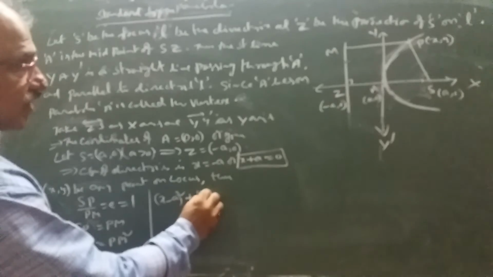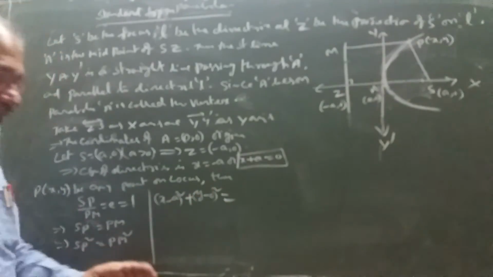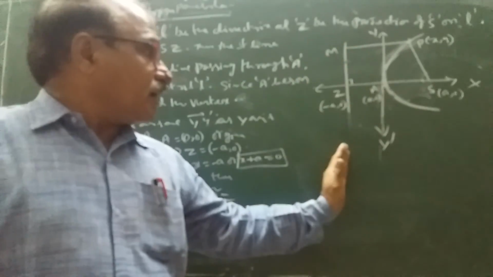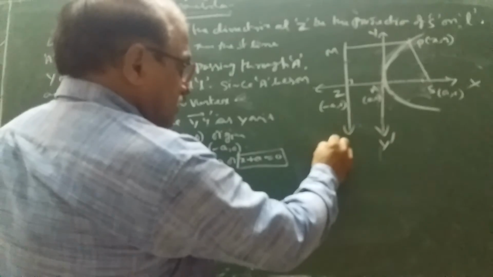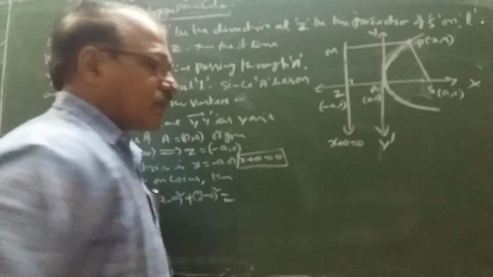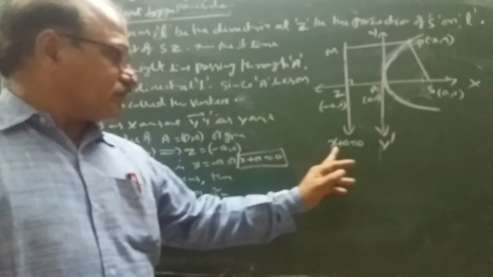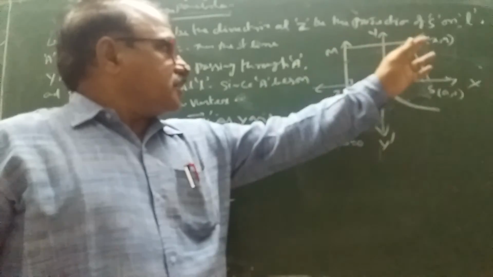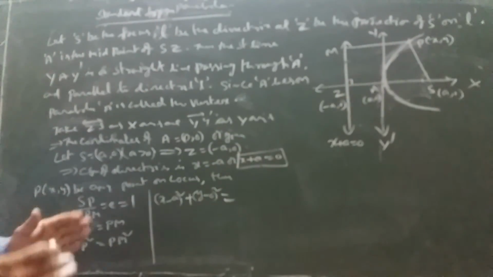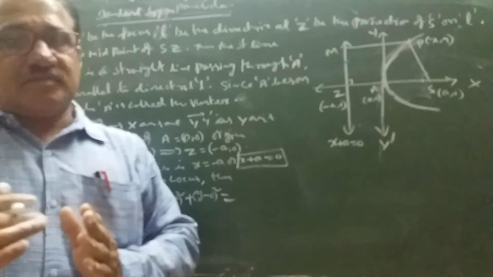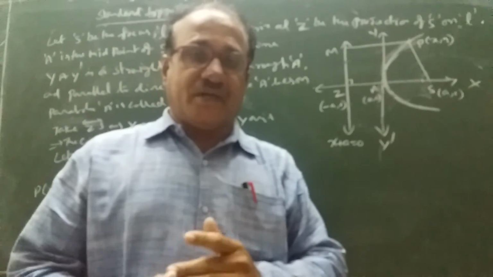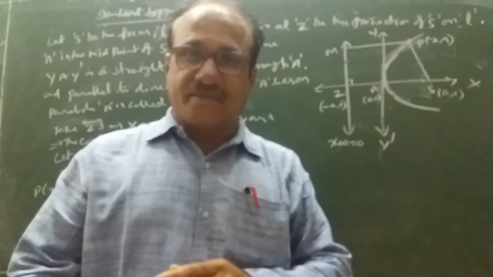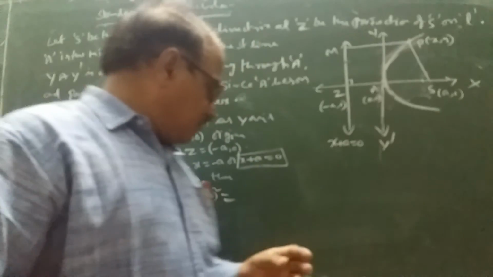is equal to PM square. PM means the perpendicular distance from P to the directrix line. The equation of the directrix is x plus a equals 0, already I explained. Then what will be the perpendicular distance PM? PM is nothing but the perpendicular distance from any point P(x1, y1) to the line Ax plus By plus C equals 0, which is mod of Ax1 plus By1 plus C by root of A square plus B square, and by squaring.